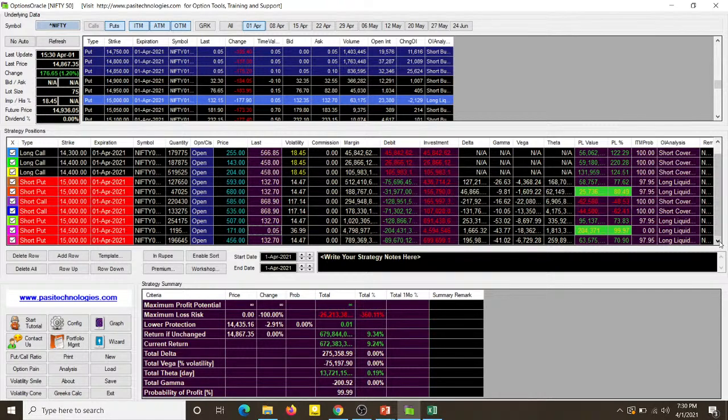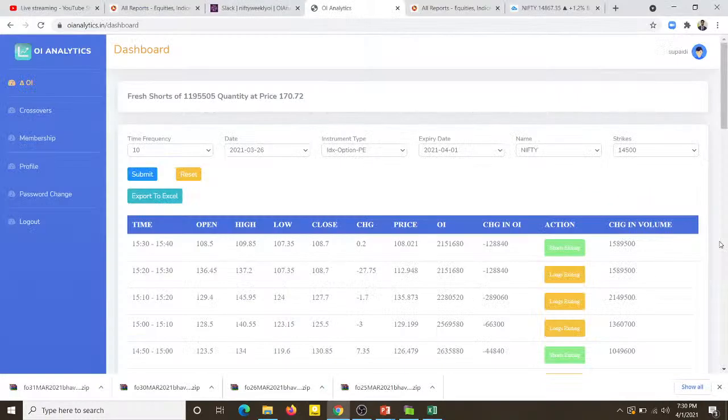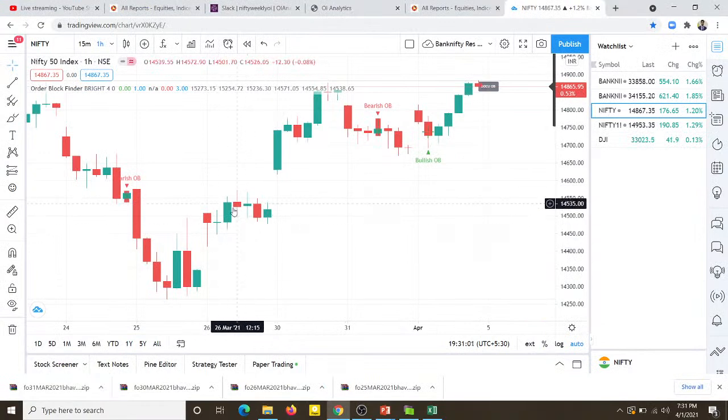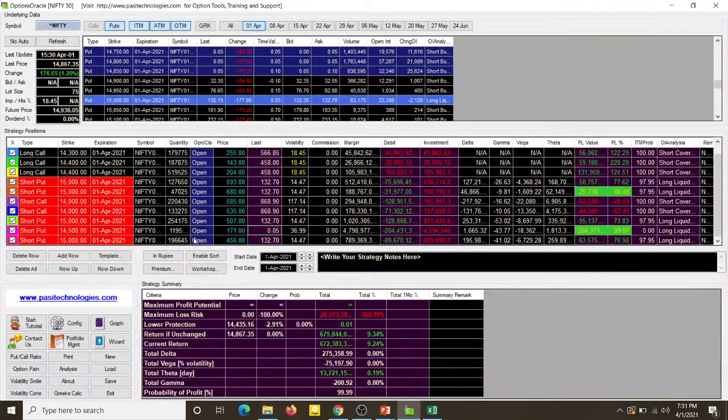Now let's go and check what happened on 27th, correct? Sorry, 26th, then I think the market reopened on 30th, right? So this is the day where these positions got created, and on 30th, as you can see, the market opened big gap up, 222 points in the first 1 hour, and then it continued the journey, right? This is what happened. Then let's focus on 30th March positions now. So now this is updated till 26th, and it shows that the trend is positive, correct? Now let's update here the 30th March positions.